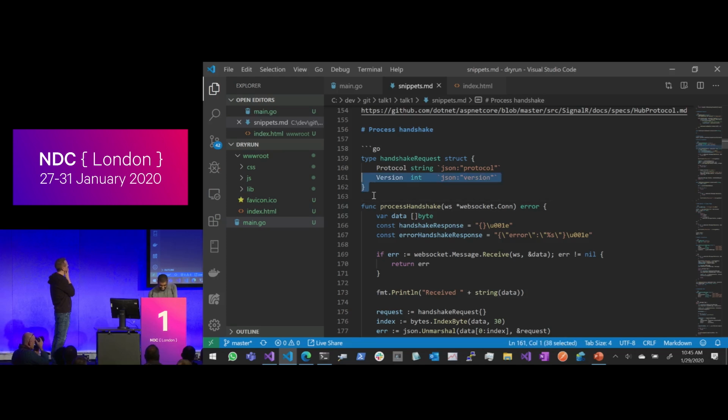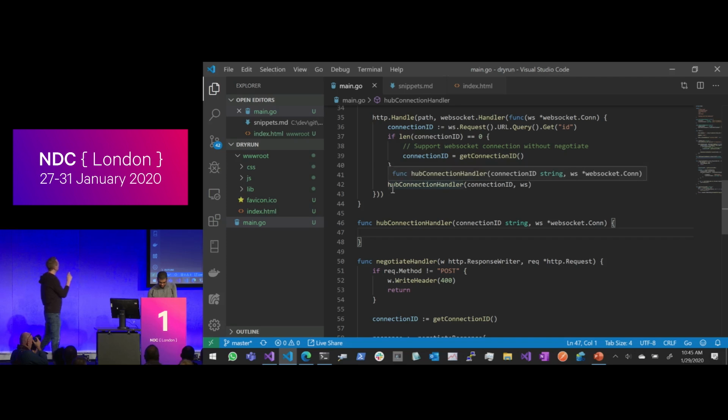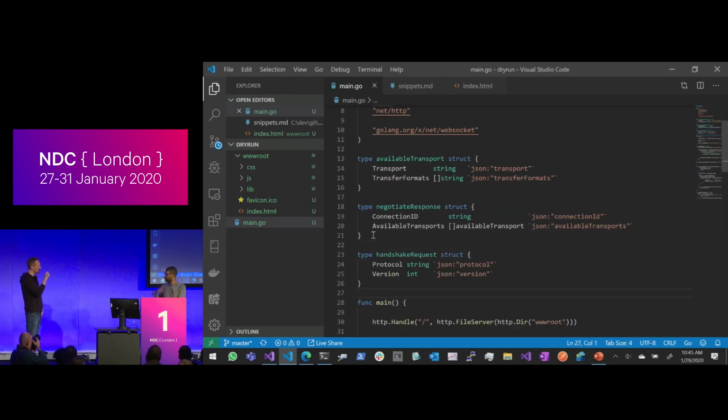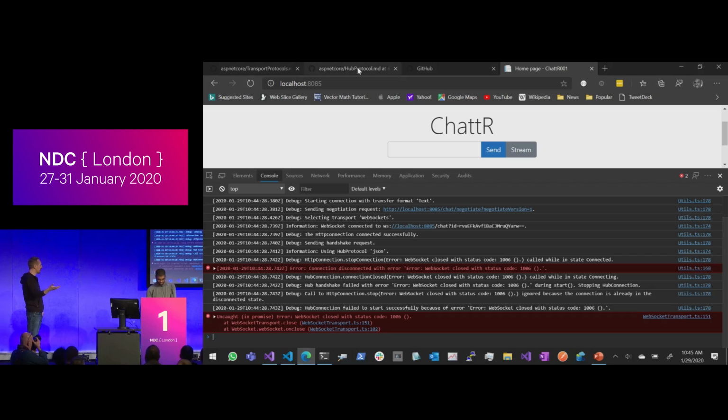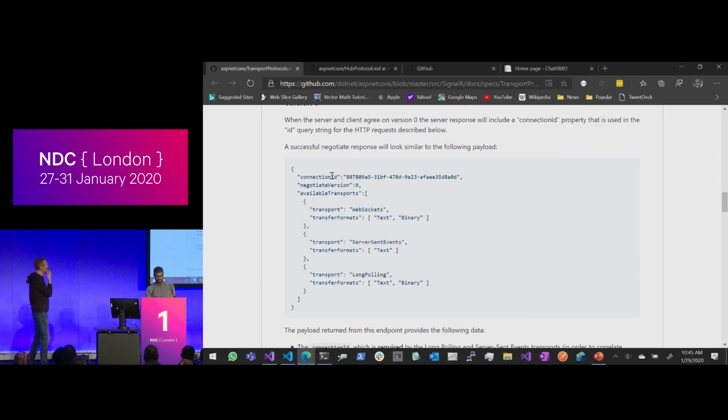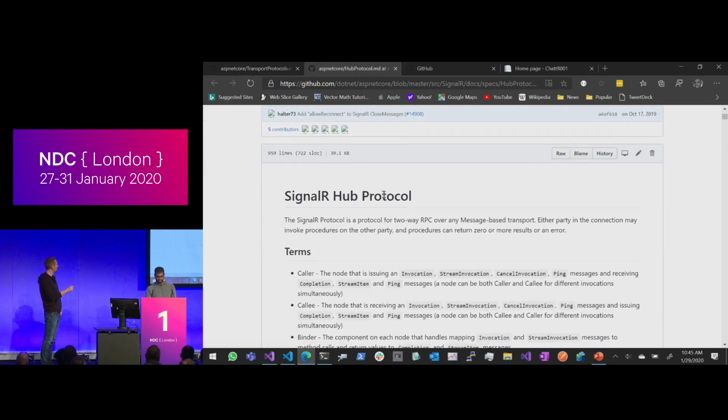I know, right? So here's the handshake request that we get from the client side. So the socket was established, and the very next step is someone's going to send a message. Which end is sending the message? The client. The client will send a special message, a handshake message. That's a SignalR message type. Is that part of our transport spec or part of the hub? Good question. We went from transport protocol spec, where we went from not having a connection to having one. Once we have one, you flip into the hub protocol spec. So now we're in the hub protocol and we're doing hub speak.